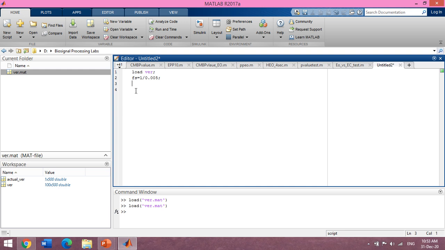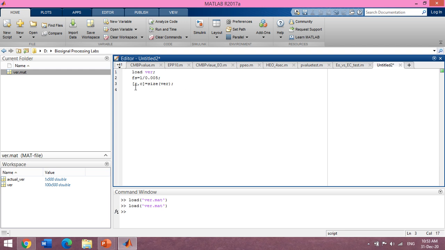So first of all, determine the size of data. To check the size of data, we will call the size routine of MATLAB. Var will be input to the size routine.